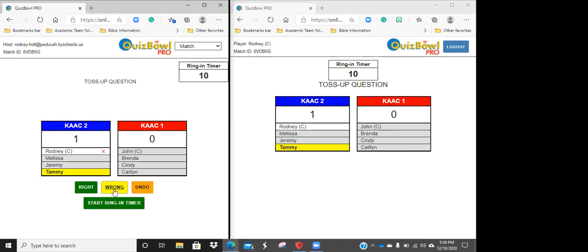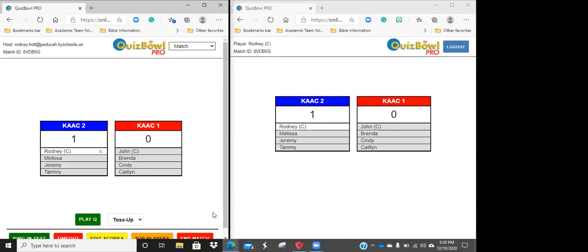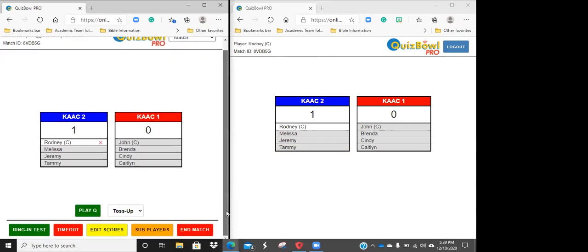We saw this earlier on in our rollout of this program before we had a sub players button. If you close this question down, if you click the end question button, if you look at the bottom of the screen, you've got an orange sub players button. Go ahead and click that.